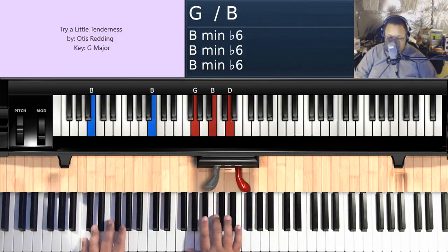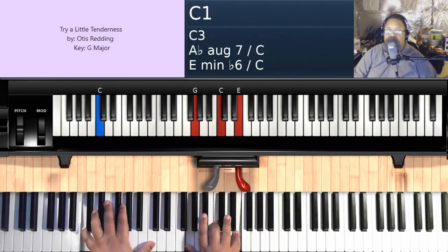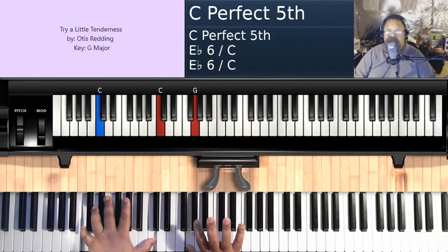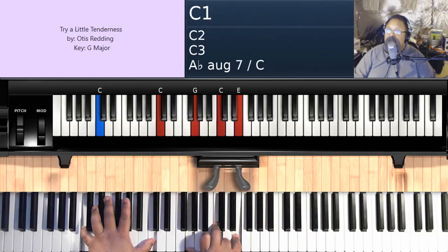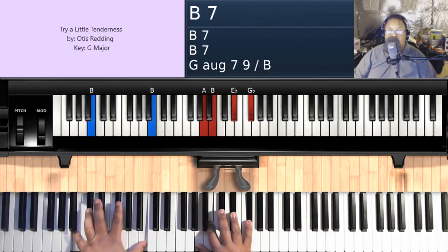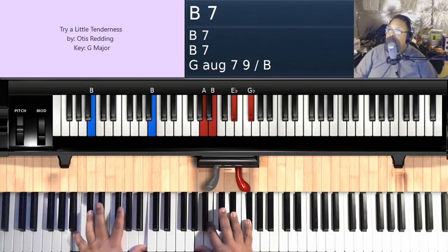Okay, now we're going to go to the bridge. And what you want to do is you want to do C major for 8 beats. Double C on the left hand, G, C, E on the right hand. Then you want to do a B dominant 7. Double B on the left hand, A, B, E flat, G flat on the right hand.